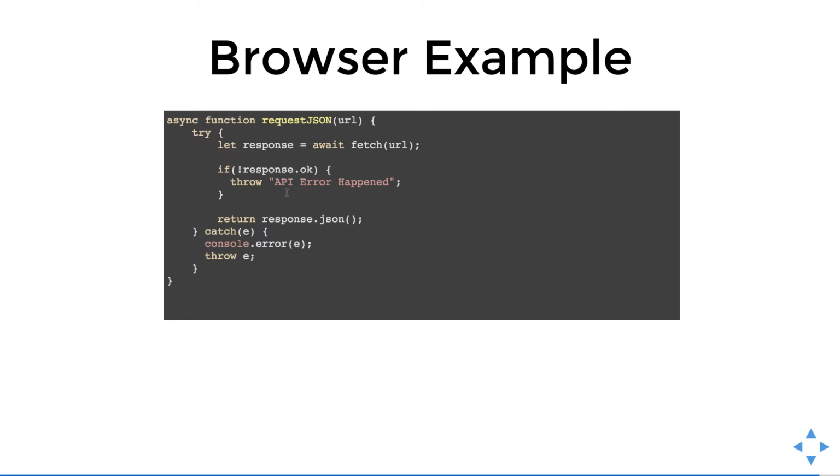And otherwise, we're gonna return the JSON that came back from that. We're gonna catch around this. This is again just catching. Because we have some activity with no error right here, you always want to try catch, just like you always want to add a dot catch on a promise. So when it detects a rejected promise, it's going to trigger this catch, right? And you're going to console.error the error, and we're going to rethrow it. So we're going to just punt off the handling to the next thing in the list. But at the very least, we're logging out that an error happens, so that your errors aren't being swallowed, and you don't know what's going on.